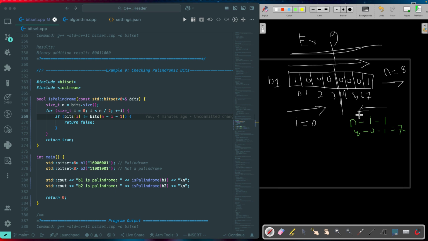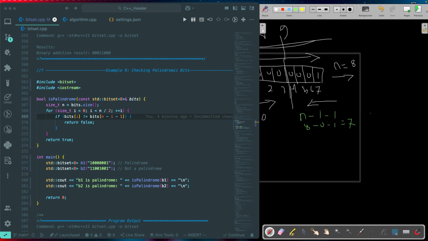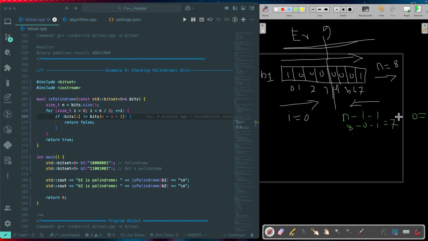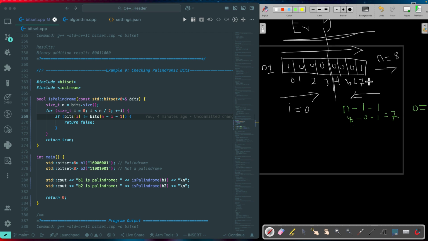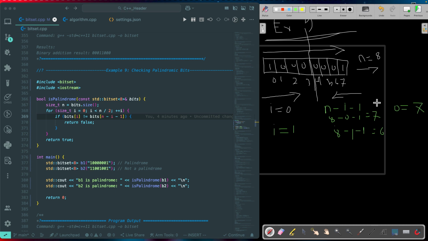You can see that the 0 position and 7 position are absolutely the same, so it performs as palindromic. For the rest: if i equals 1, then 8 minus 1 minus 1 gives 6, and position 1 and position 6 are also the same.